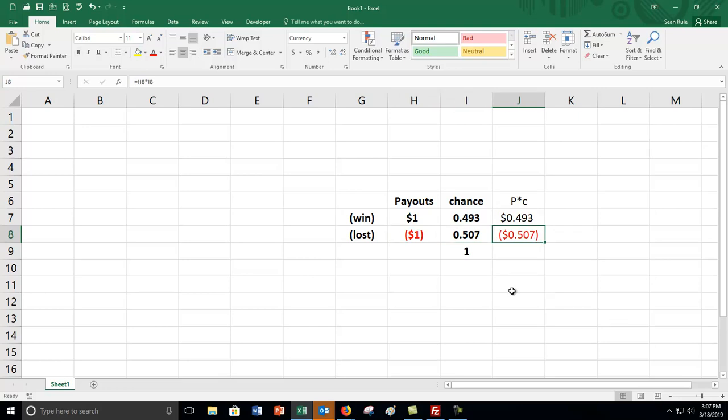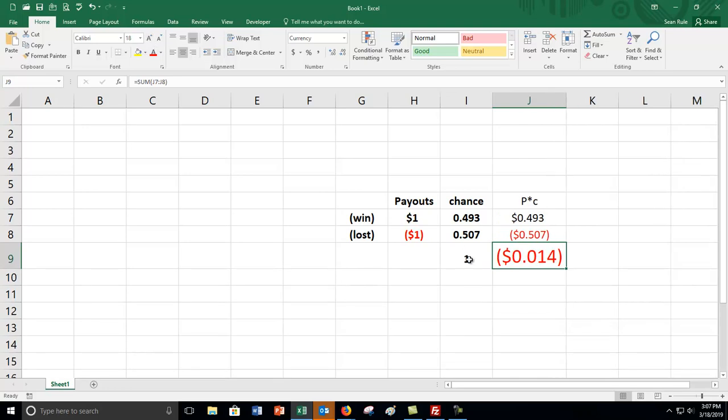Now, for a weighted average, what you usually would have to do is add this column up, which I'm going to do right now, equals sum. This number is going to sound familiar from class: 1.4 cents lost. In most of the weighted averages we did, you have to add these up and then divide this number by the sum of the chances. But the sum of these is just 1, so there's no reason to actually divide by that. All you've got to do is look at that number right there, and that is your average. And that's what we figured out in class.